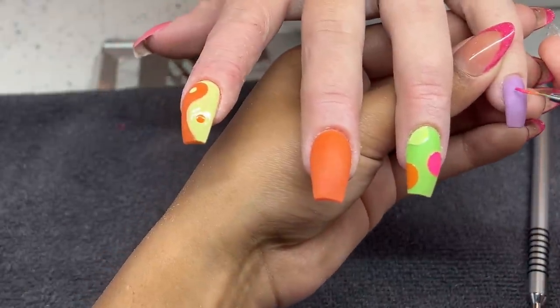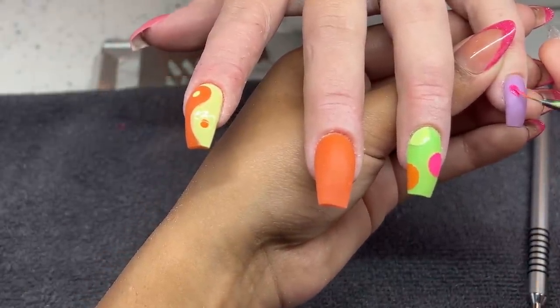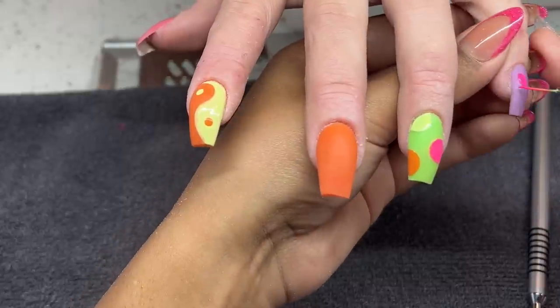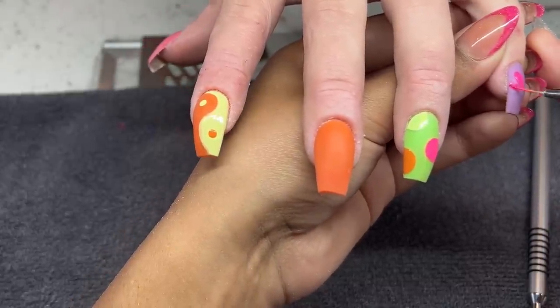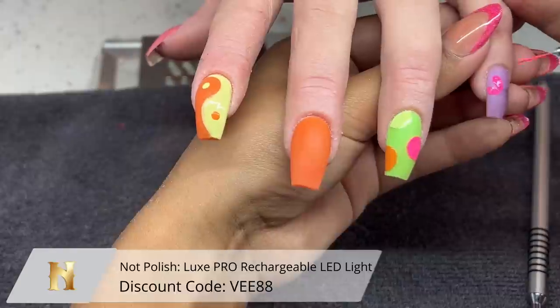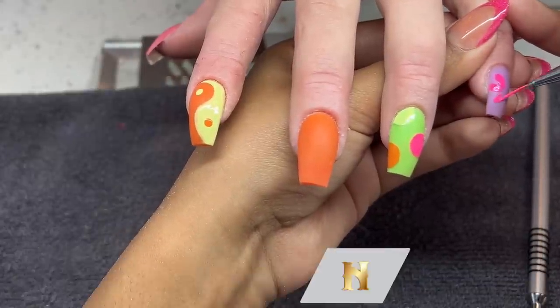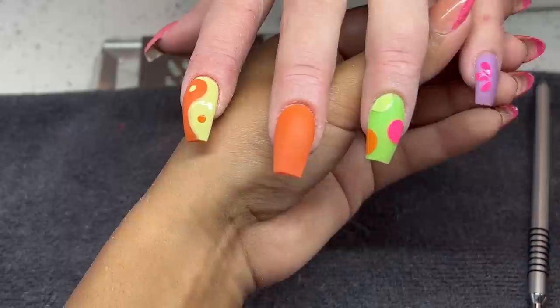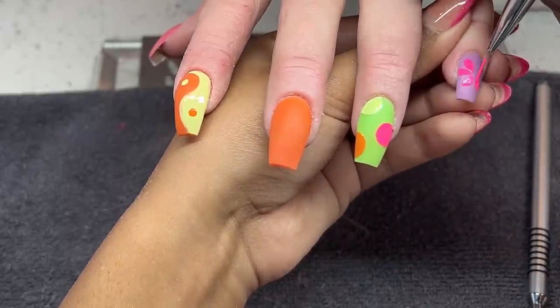Now we're gonna be doing a pink flower on the pinky, and I'm just doing my basic little petals going around, and then we're gonna be doing the center yellow. And then of course, as always, make sure you guys cure in the light whenever you feel it is necessary. I try to do all the colors that I'm able to do at once and then pop it in the light. But if you're able to do the entire design without, then by all means.